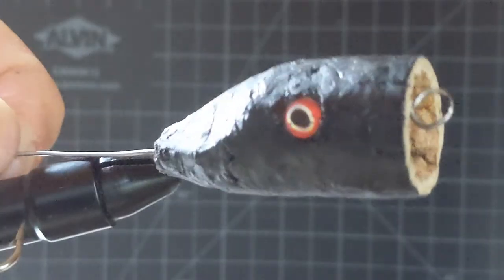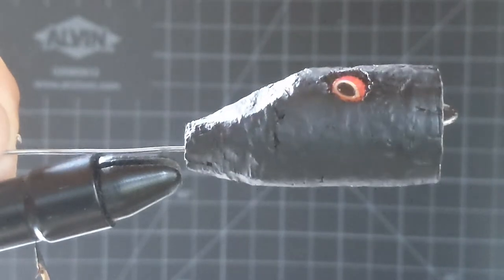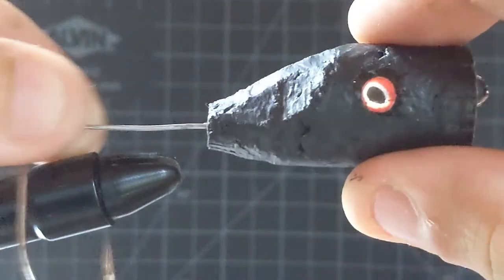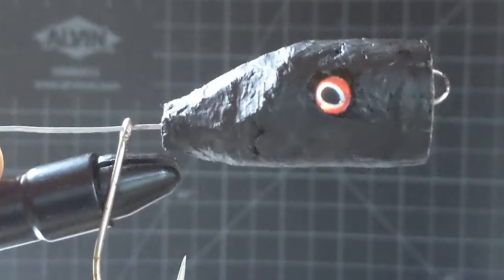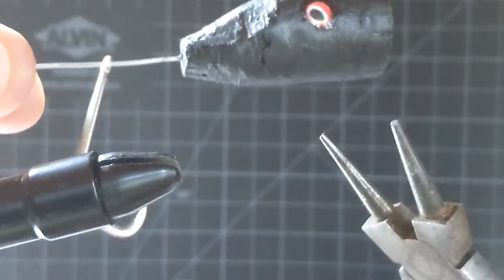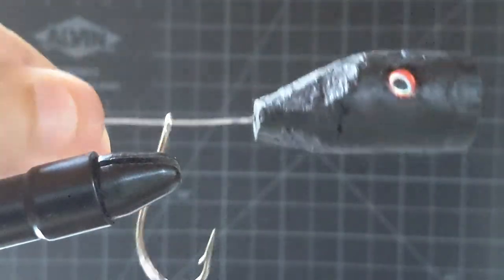Alright, we've got the eyeballs added now. You can see they're cured, slightly reflective. And I'm going to add this 4-aught hook on the back of this thing. We'll have it articulated. Just make sure when you're doing this that you've got a pair of round nose pliers, and that helps to make that formation there on the back.